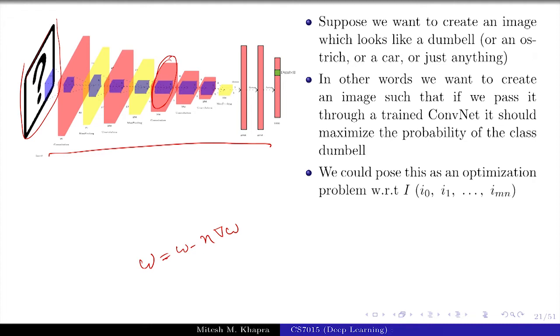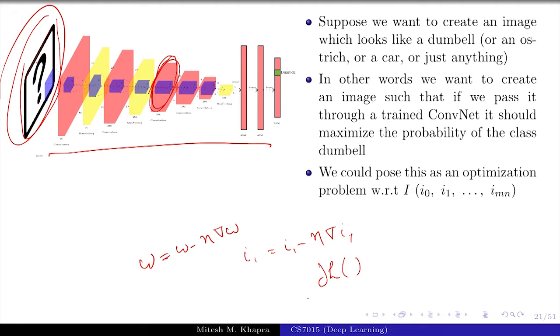Now if I ask you the question for this, you can answer it. But if I ask you the same question here, why can't you answer it? Here, what were you doing? Computing the gradients of the loss with respect to the weights. What will you do here? With respect to each of these pixels, and then update this pixel by using what formula? I1 is equal to I1 minus eta times the gradient with respect to I1, where what is that gradient actually? Everyone gets the intuition, right? You can do it now.